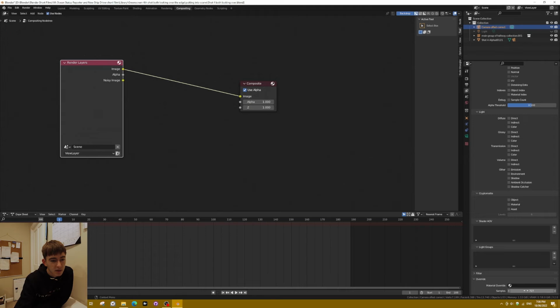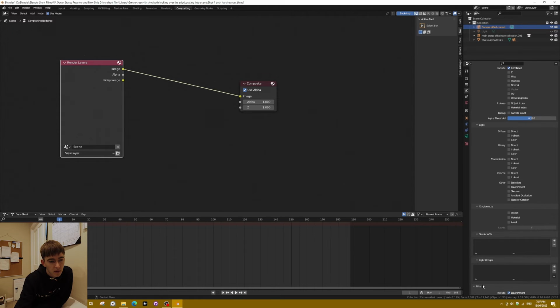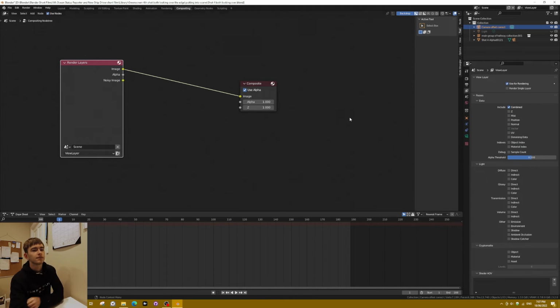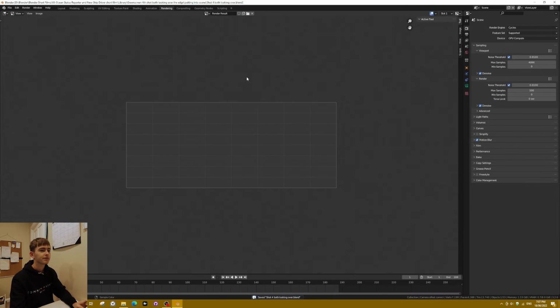Override samples. Watched a video about that today. Material override. Huh. That's cool. Nope. So, vector? Nope. Vector? Nope. Okay. I mean, I could turn on denoising data. Let's turn it on. I probably need it.